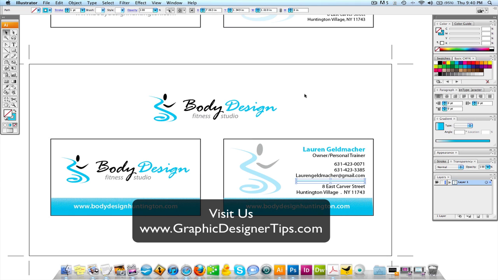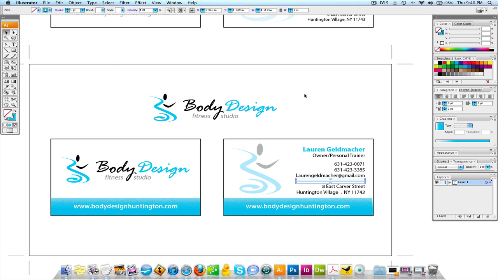Usually more towards the bottom is where you're going to have your websites, which are important. You want to make them stand out too. Your websites and your addresses. Your addresses are important, but they're not the most important part of a business card. Neither is their name, although it's the biggest thing on here, but obviously you're branding your company, you're branding your name. So that is how to design a logo and a business card for a client.